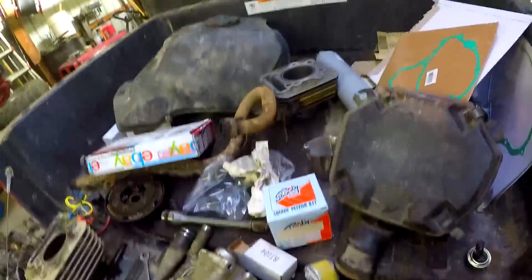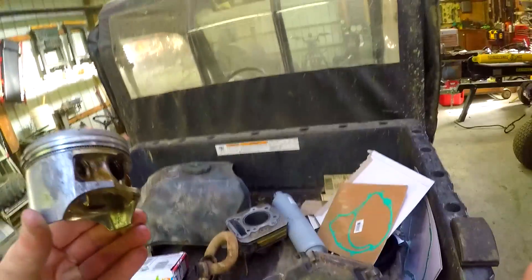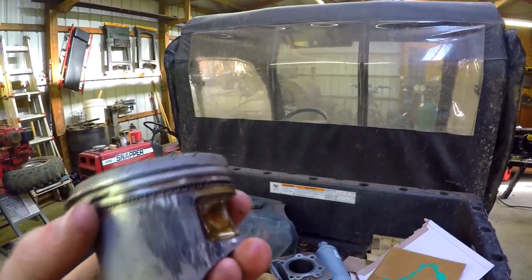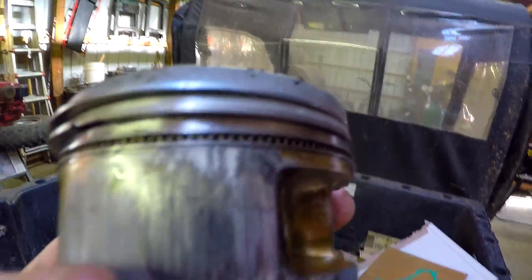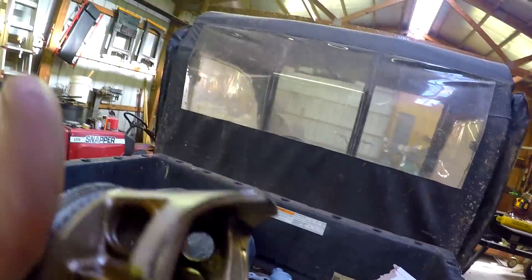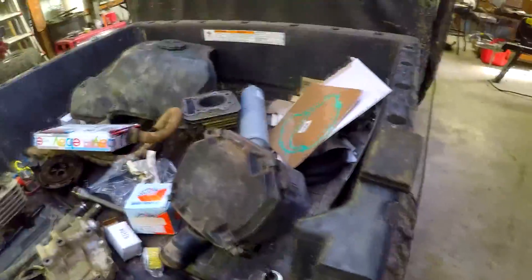Other than the motor issues, this bike actually has not really been that bad of a bike. We got it cheap, so it doesn't matter. This bike was still running just fine, but it had a very scored up piston on the exhaust side. There's a crack all the way across the top and all the way through here. There's some that goes partially down underneath the skirt, and even more on the underside. It's also cracked right there. I have no idea why — I haven't even seen a 300 piston do that on a stock one, unless maybe it was on NOS. But it's all taken apart and cleaned up now.